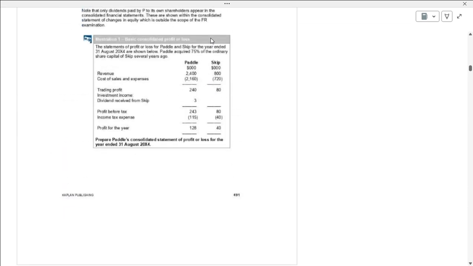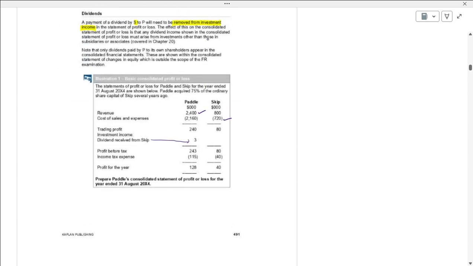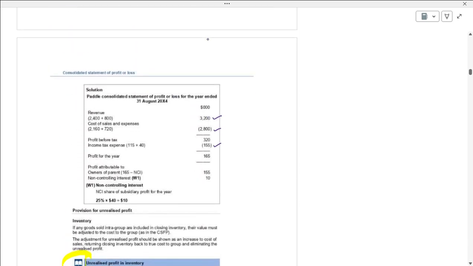See, very simple. I will just take the thing. They gave you the revenue. They will give the cost of sales. You have the trading income and dividend received. You have the profit and income tax. Now you see the simple format. They have added the revenue. They have added the cost of sales. They have taken the income tax, but they have not taken the dividend income. They have not taken the dividend, because previously it was different entities.